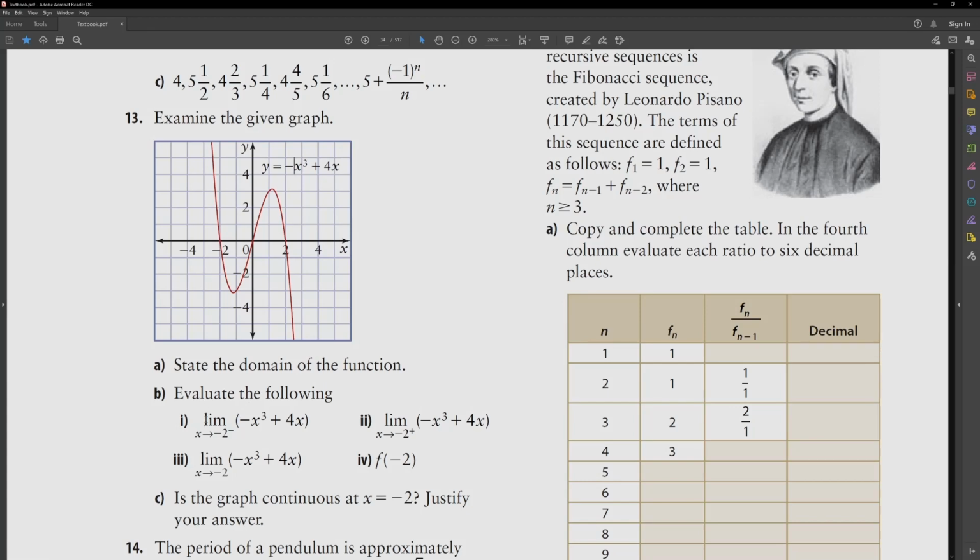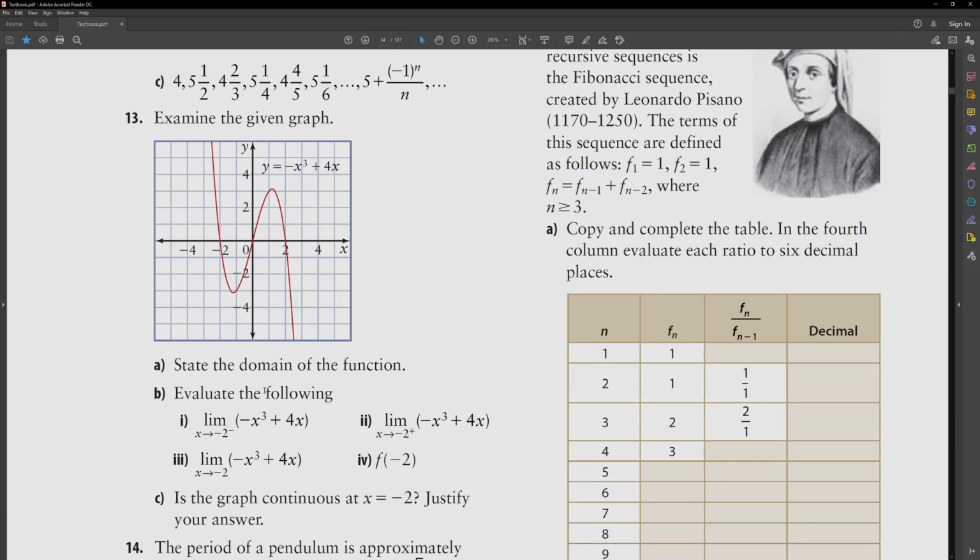So let's see here. We have the limit of our function as x approaches -2 from the left. So where is -2? Well, -2 is over here, so if we are approaching it from the left, we're going to be coming to this point, which appears to be 0. And so our answer would be 0. If we were to look at the limit from the right-hand side, it would be coming from this way, and again, we see that it approaches 0. And so the limit, again, is 0.